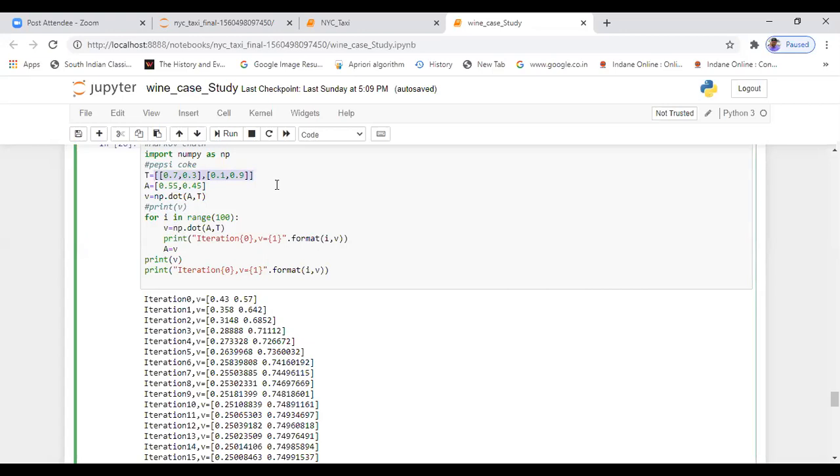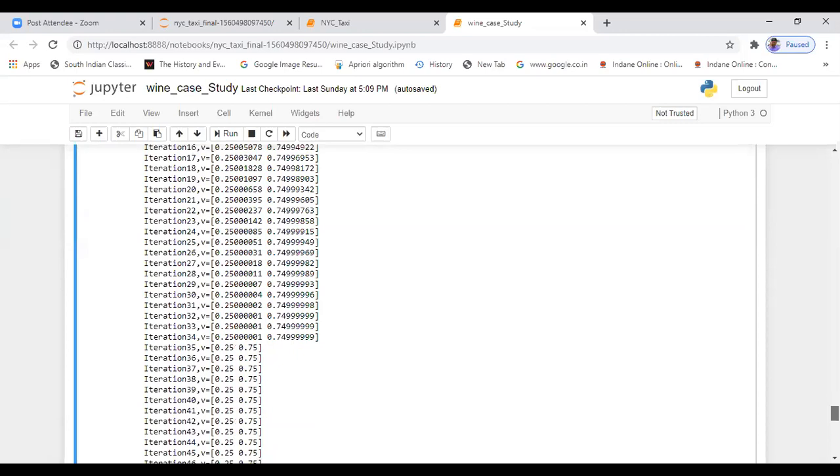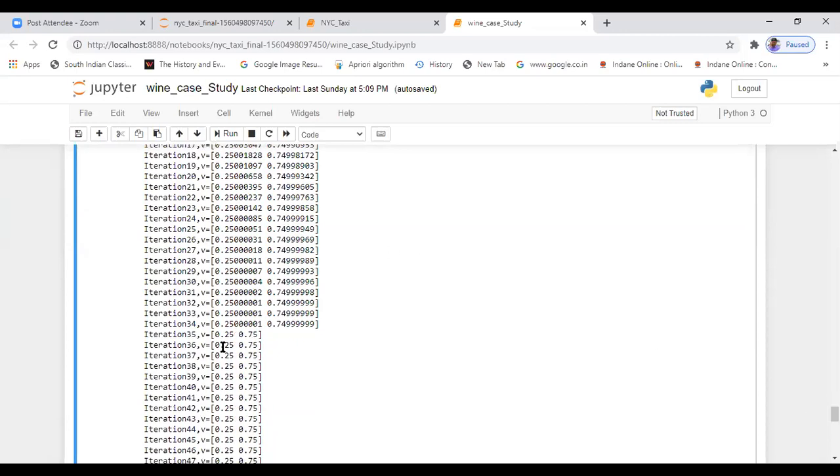This is 1 row and 2 columns, so that we are able to do the matrix multiplication as a dot product. The result of the matrix becomes the input of the next matrix, and the result of the next matrix will be the input of the following matrix, and so on. When we do this, after the 34th iteration we are able to see the standardization of it. It becomes very standard. That is, 0.25 will be Pepsi's market value, whereas 0.75 will be Coke's market value.